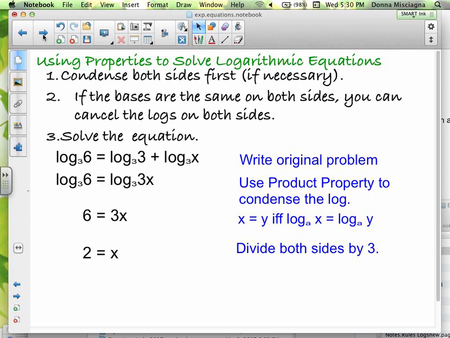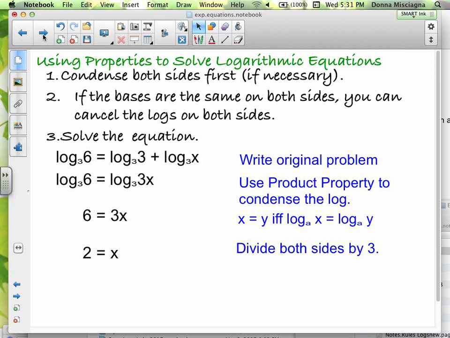So the sum of logs equals the single log of a product. Because when you multiply bases raised to a power, you add the exponents. Well, logs are exponents. So if you're adding exponents, it means you're multiplying like bases raised to a power, and the like base is 3 here. So log base 3 of 3 plus log base 3 of x condenses to log base 3 of 3x. And if you have trouble with any of the condensing on this one, watch the podcast again on condensing. Just review that one. I go through all kinds of condensing and expanding problems.